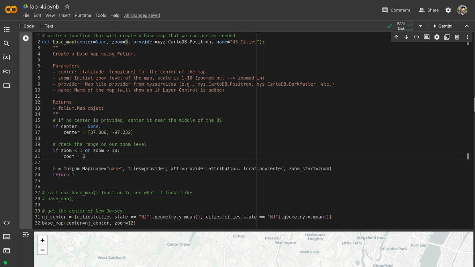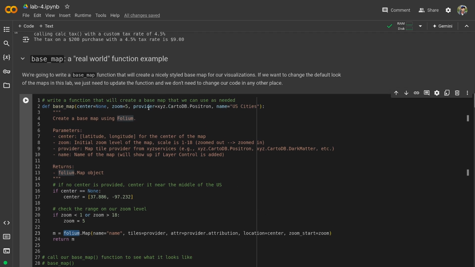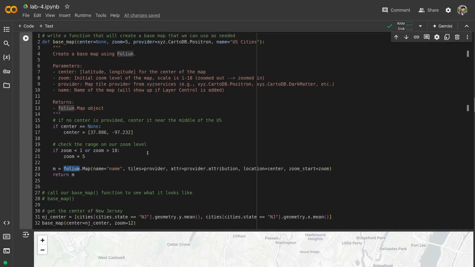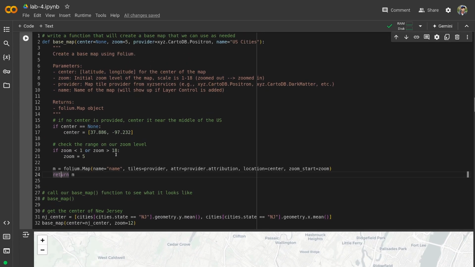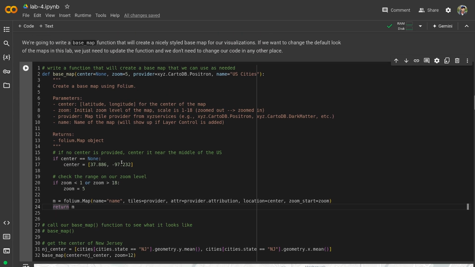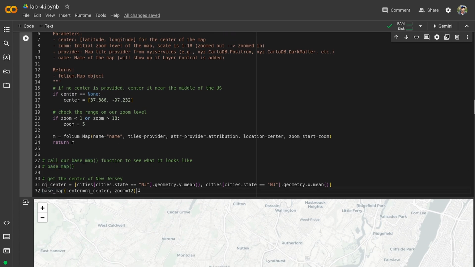The next thing we do in here, we use folium to create a map. We pass in some data, so we're passing through the arguments that you passed into us when you called us. We save that map into a variable called m, and we return it. So I'm going to use basemap as the map for all the maps I create in this project, and that's going to let us, if we need to, change the look of the map in one place by changing the basemap function, and it will change all of the maps we create once we reuse the code.